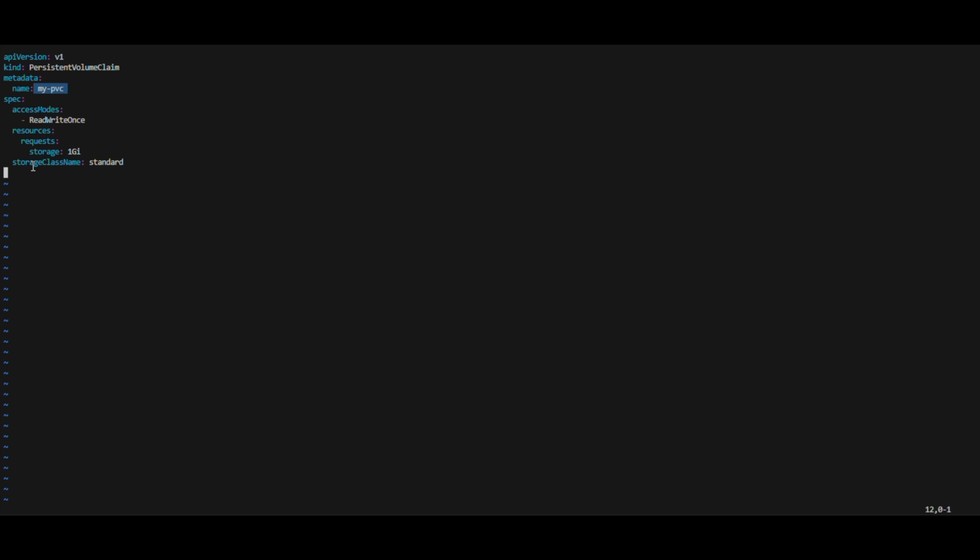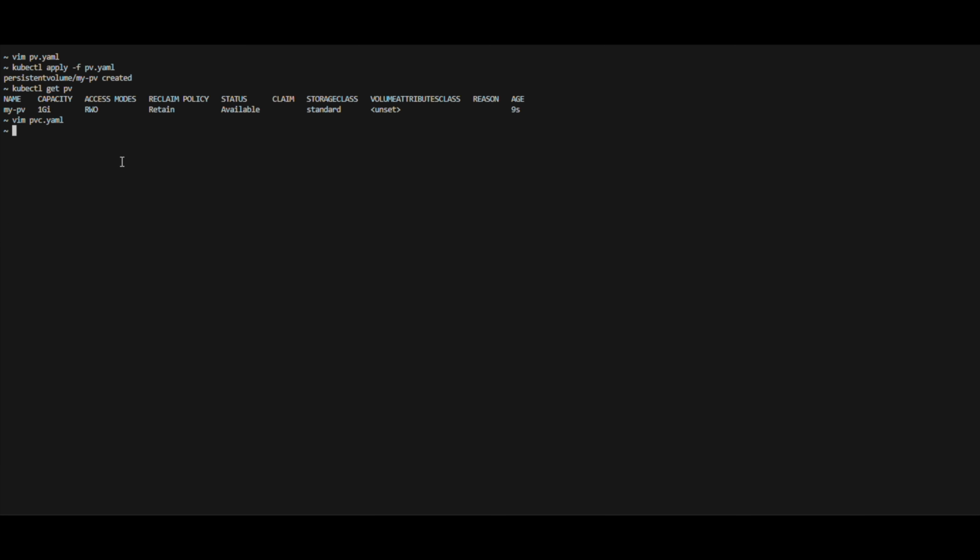We define storage class name as standard. This tells Kubernetes what type of storage the claim needs, and it will match with the persistent volume that has the same storage class. Let's save this configuration file and apply this manifest file with the command kubectl apply -f pvc.yaml.